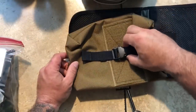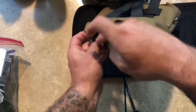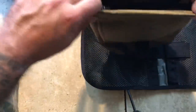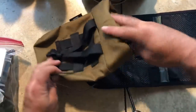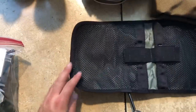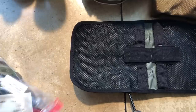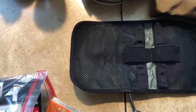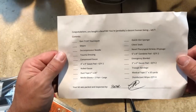All right, so then you're gonna undo your Fast Tech buckle, and then there's a little doobobble inside of here. You're gonna squeeze that, pull that open, and open that up, and then our outer pouch is good to go, okay? So we're gonna set this aside right about there-ish. Thank you, what was your name? David B. Thank you, David B, for letting us abuse your stuff. So I'm gonna take your packing slip and I'm gonna put it over here. And then each one of these kits comes with a checklist of all the things that we're gonna put in it. It says, congratulations, you bought a BearFAK.